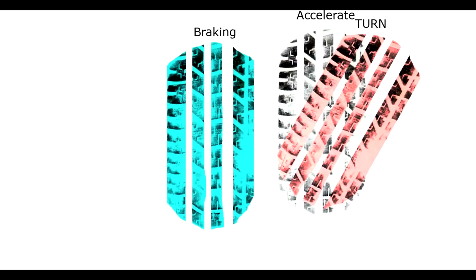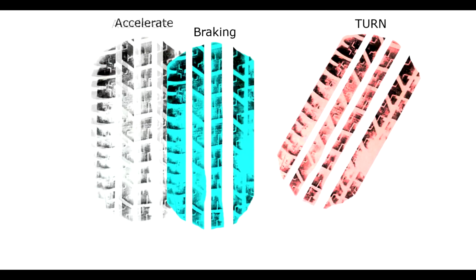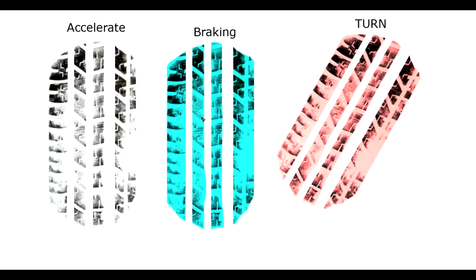Okay, so corners are fairly easy to understand if you break them up into 3 sections where you brake, you dedicate grip to braking and slowing your car down, then you ease off your brakes and you dedicate grip to turning. As the corner straightens out, then you dedicate grip to accelerating. It's fairly easy if you break it up into 3 sections.